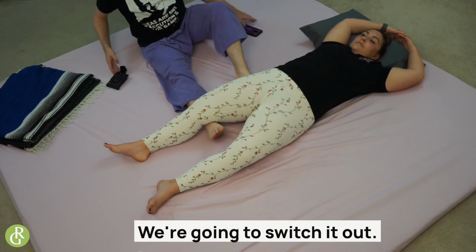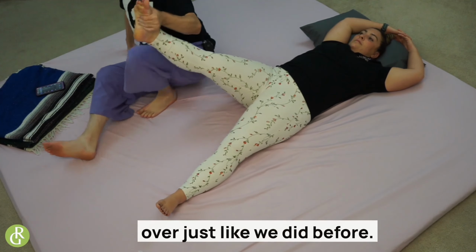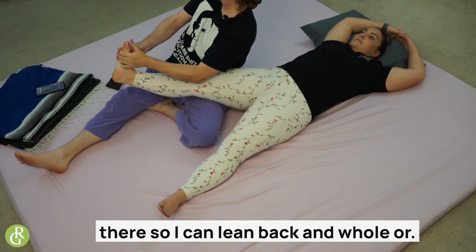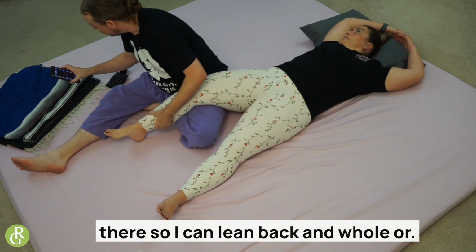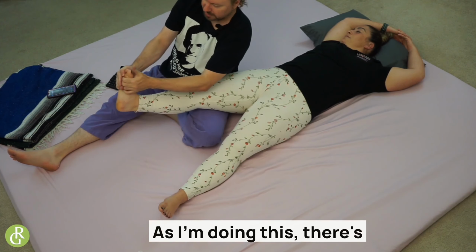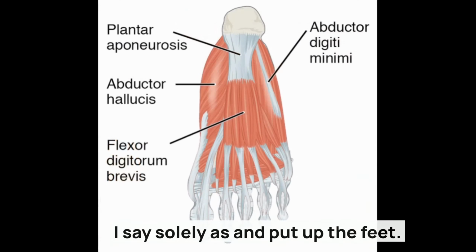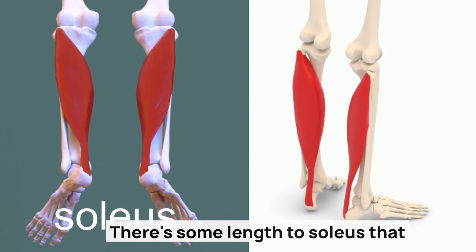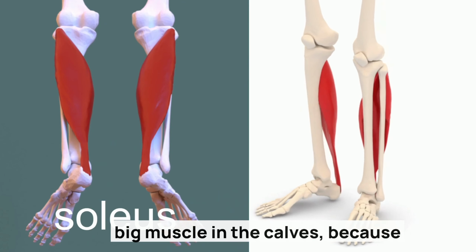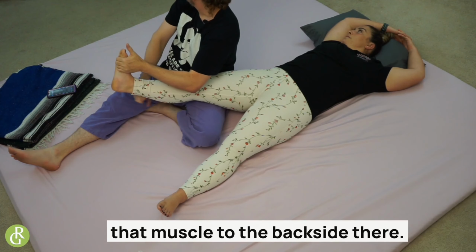Then we're going to switch it out. I'm going to come up and over just like we did before. I've got my leg bent just comfortably there so I can lean back and pull her open. Up and over, lean back and pull her open. As I'm doing this, there's some length to soleus, that big muscle in the calves, because as I'm pulling the foot back, they're getting some length on that muscle to the backside there.